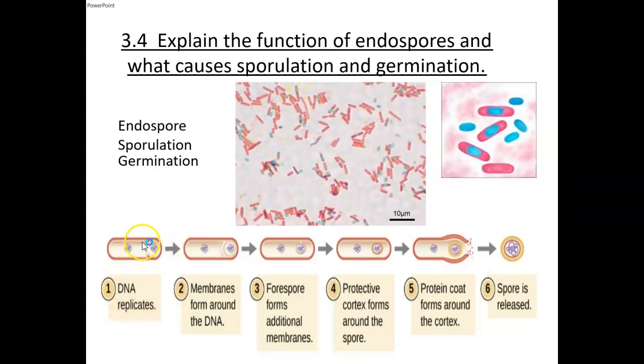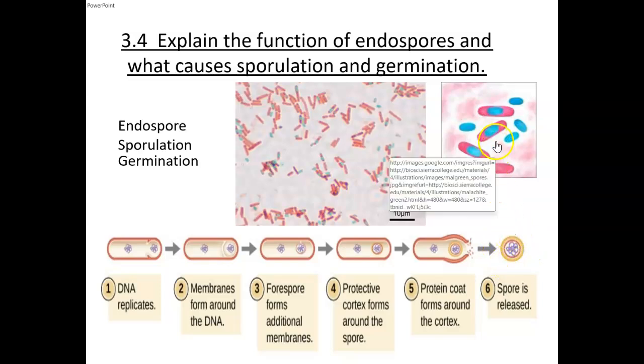And that's what it's showing you down here. This is a regular bacterial cell that was under stress. So what does it do? It copies its DNA. It starts surrounding that new piece of DNA with membranes and all sorts of peptidoglycan, a really protective layer. And ultimately, an endospore forms inside of it. The vegetative cell disintegrates, and you just have an endospore.